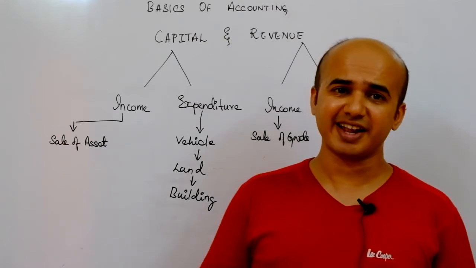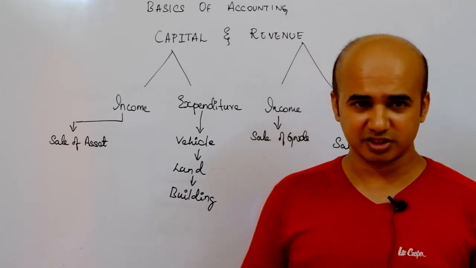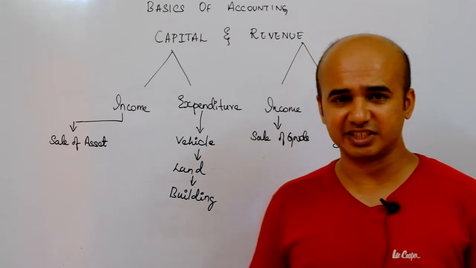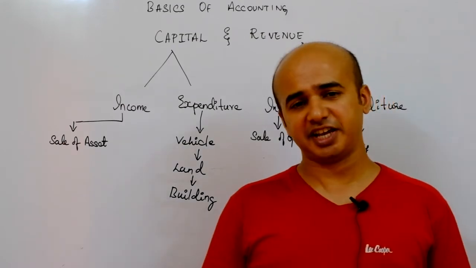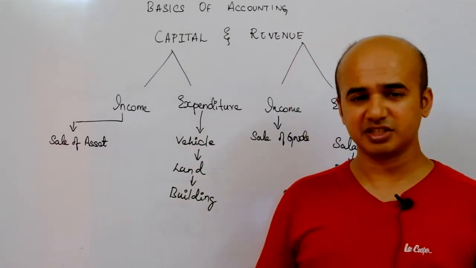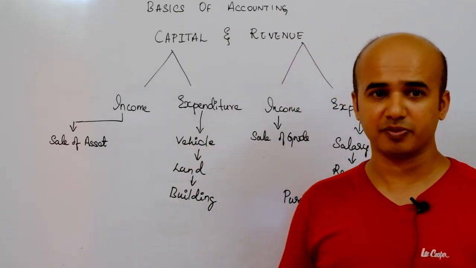Let us first look at capital expenditure. Capital expenditure can be looked at as an investment in the business. Just like you would invest as an individual in various assets like mutual funds, shares, FDs, so that you get a steady stream of revenue, businesses likewise invest in such assets to get revenue out of them.